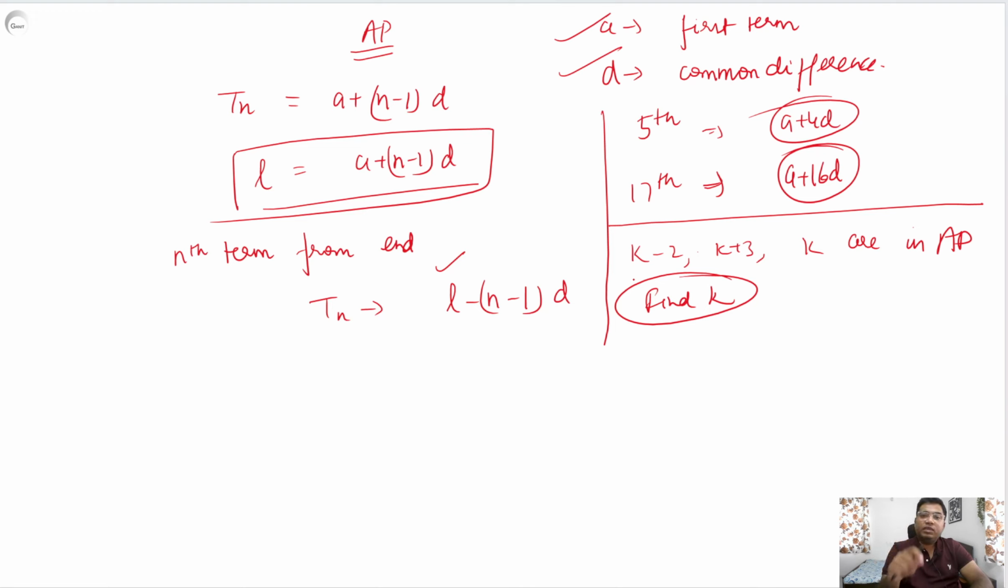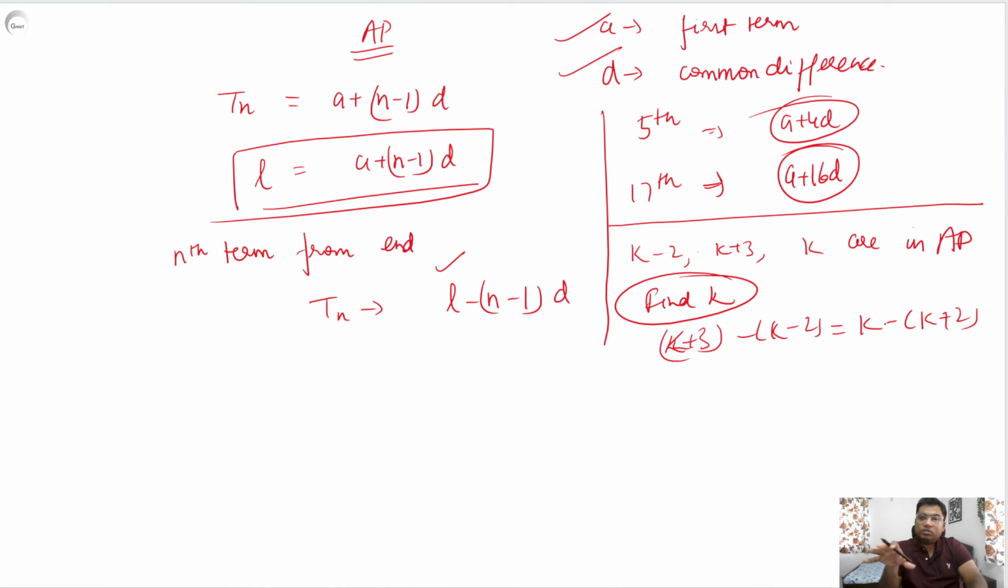So the nature of AP is that even if 5 terms are given to you in an AP, the common difference has to stay common. So what you will do in such questions is k plus 3 minus k minus 2 should be equal to k minus k plus 3. So second term minus first term should be the same as third term minus second term, and from there on you can find the value of k. Now it is not going to be a 3 or 4 marks question. It's going to be an easy MCQ or a 2 marks question, but nevertheless, it still counts. It will still get you some marks.